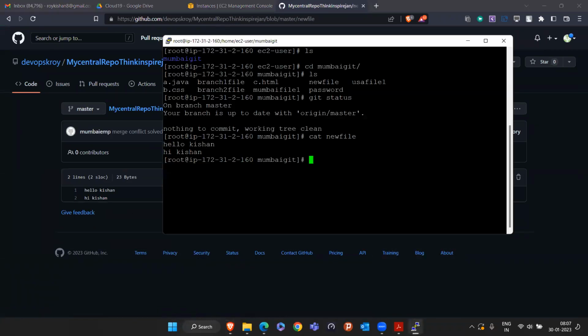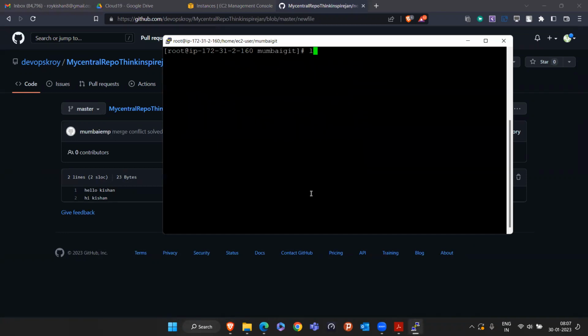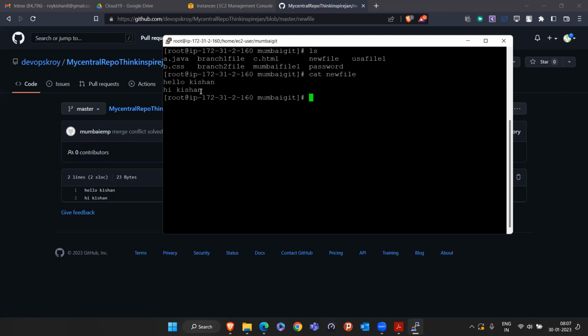But sometimes what happens when you work in a real scenario: every day your manager will assign some task to you. They will ask you, like, today you will be doing some changes in Mumbai file one, or today you will be doing some changes in the new file. Take an example, for today you have to do some changes in the new file. In this, you have to write 10 or 15 lines of code. Currently, this file is only half done, and you have to complete it.